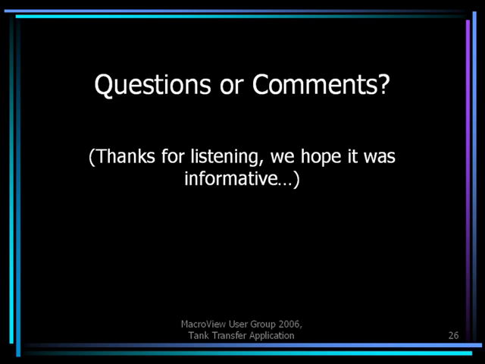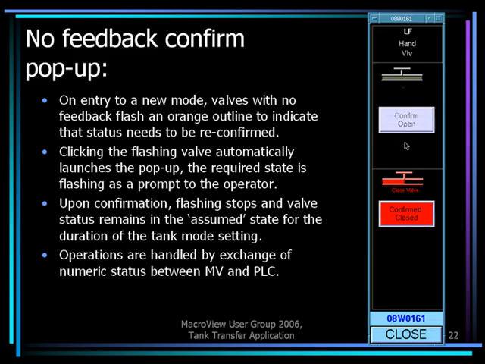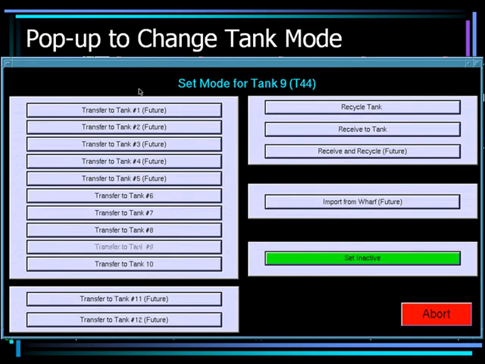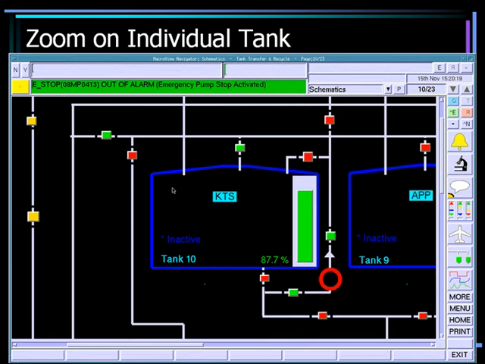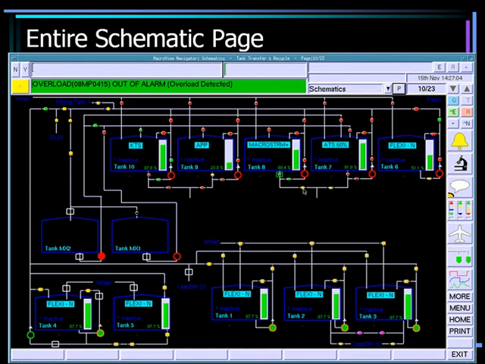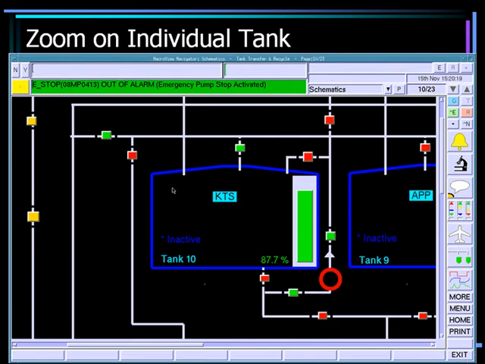The other thing we do in that, can you go back to that graphic of the second or third on the MacroView one? Keep going. That'll do. When it goes back to the green one, it might be better to explain. If you're doing a recycle and the operator says, I want to recycle tank 10, any valves that are in the wrong position will have a white, yellow flashing, or red, orange flashing. That's why you can see the little white gaps in the line. Those are the little squares that go around the valves.